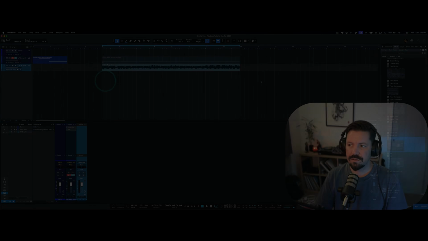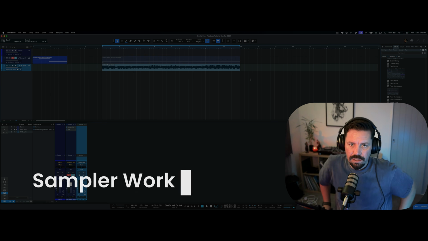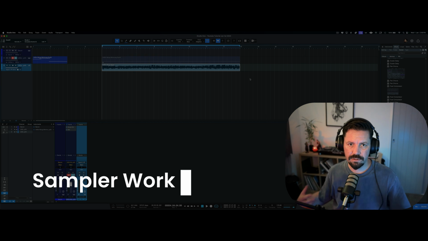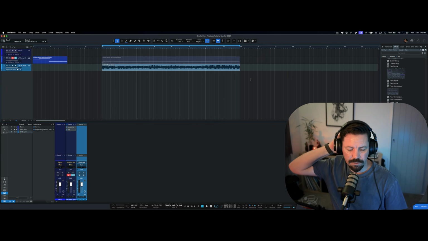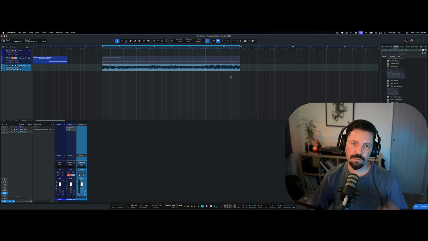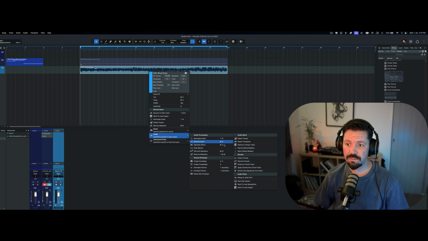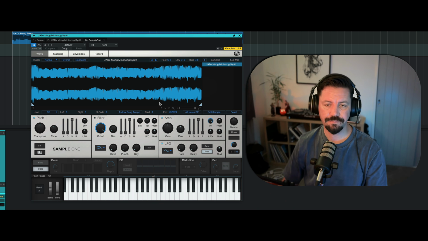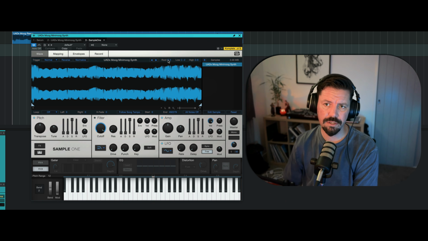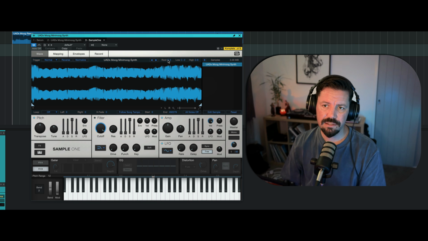All right, so there's a lot of options we can go with this, but ultimately what we've created here is a sample, and the sample we can play however we want. So inside of Studio One, there's a real simple approach to this. We could just go in and grab sample 1 and load it up in there. And I'm going to tune it. So remember, I played this note in F sharp.